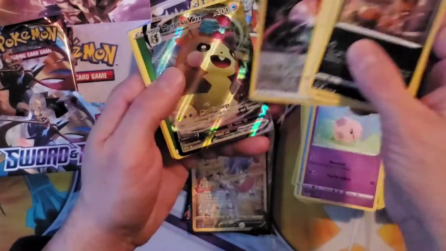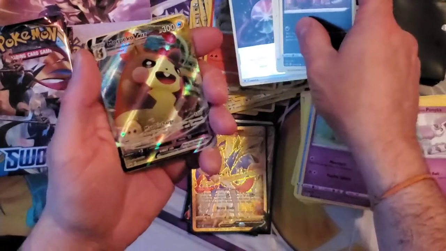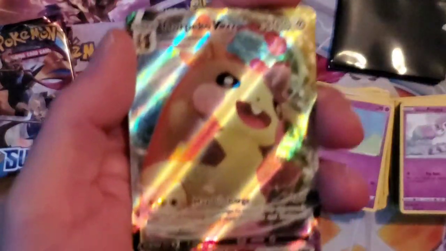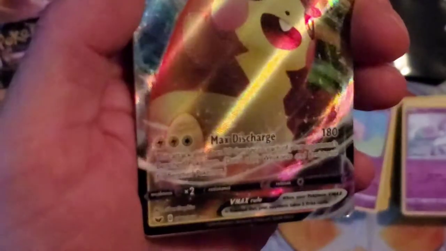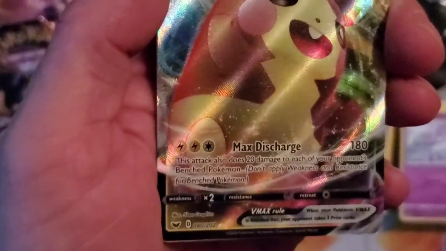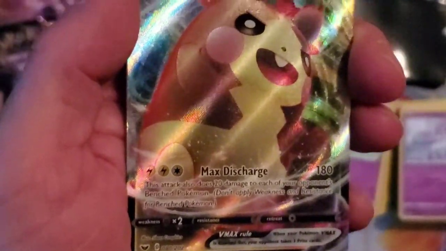Reverse Holo Aurorus and Morpeko V-MAX. That's cool looking too. All right, Max Discharge, 180. This attack also does 20 damage to each of your opponent's Benched Pokemon. Sweet.